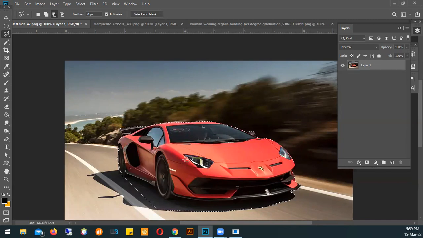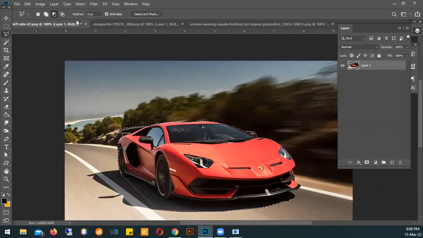Okay. Now, one of the things that you can do is you can actually modify your selection. So when you've created a selection, that's not the end of it. You can actually tweak it to get it perfect or as perfect as you need it to be. If you notice, my selection was done a bit lazily here, and I actually cut out a large part of the shadow on the left side.